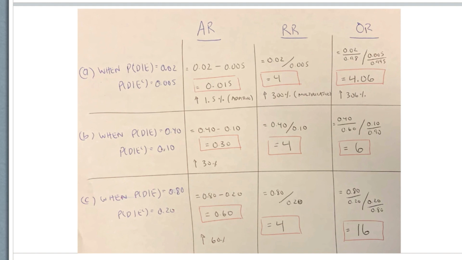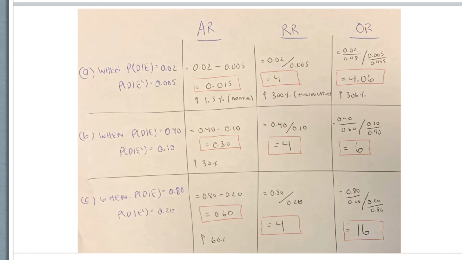This is one of the key things to take away, that the attributable risk versus the relative risk are two slightly different lenses of looking at the same problem. And they can sound quite different or more dramatic depending on how you make the statement. So what I mean by that is, suppose that your risk of disease is 1% if you're not exposed. If you are exposed, it goes up to 2%. On an additive scale, we can say your risk goes from 1% to 2%, or it increases by 1%. On a relative scale, your risk goes from 1% to 2%. It doubles. Here it goes up by 100%.